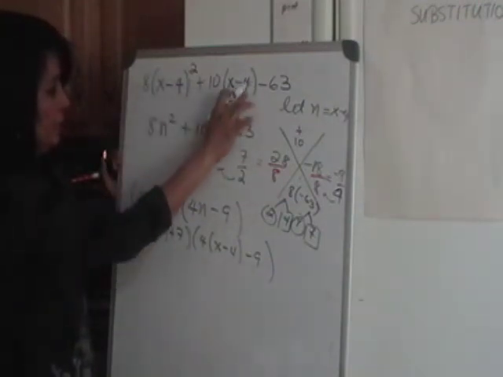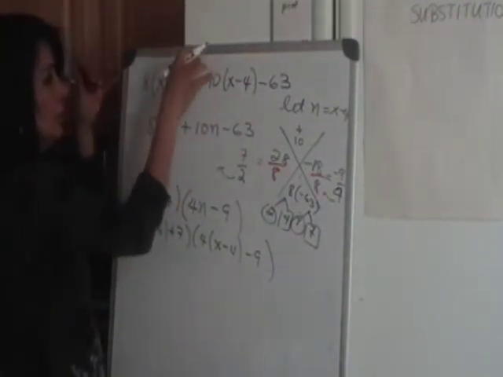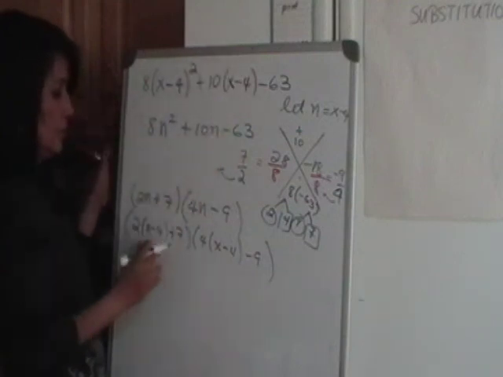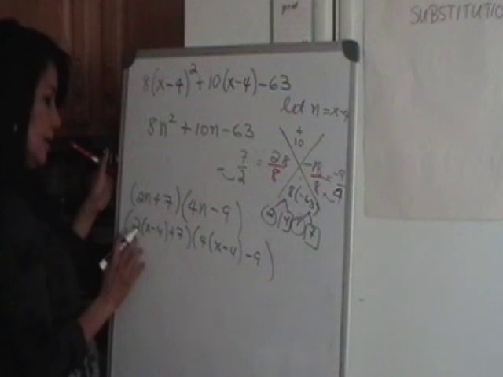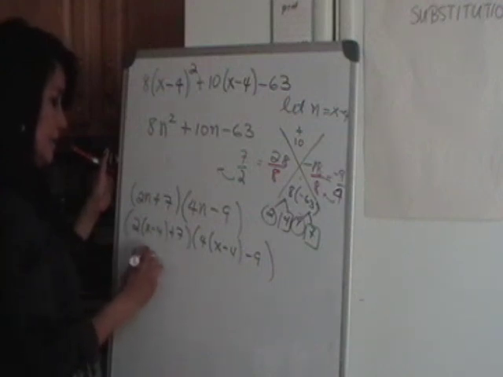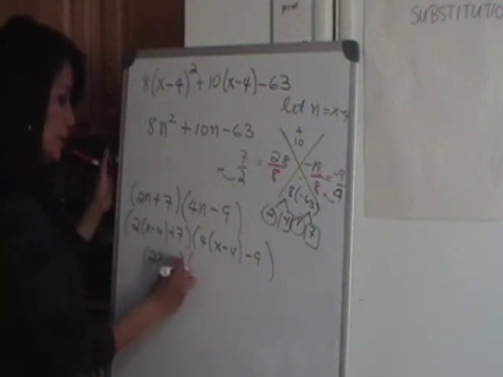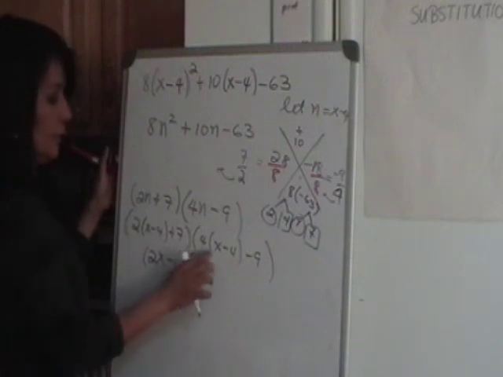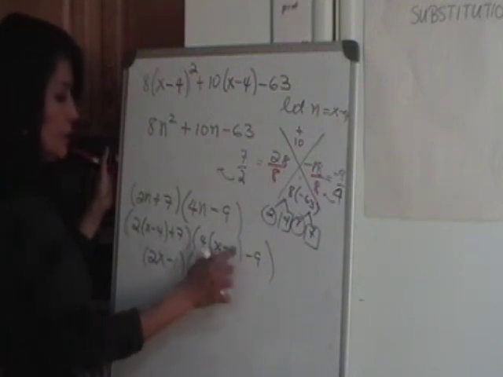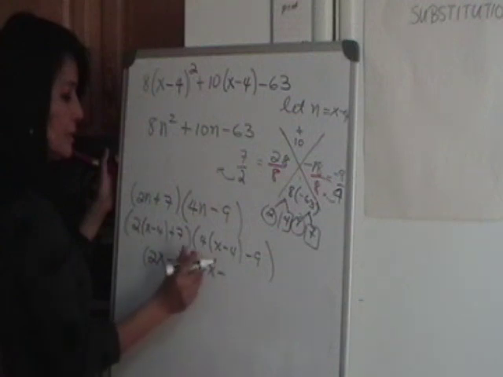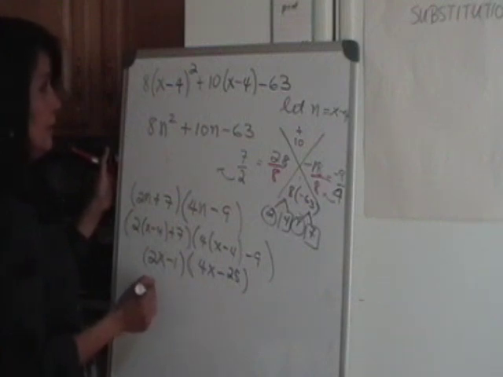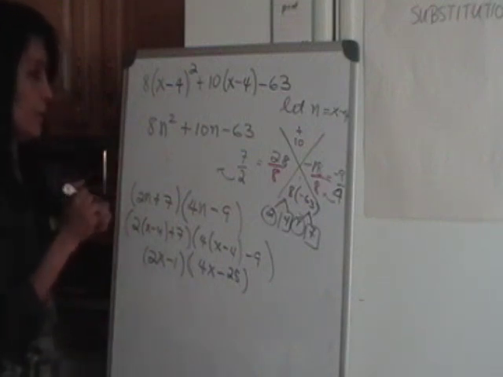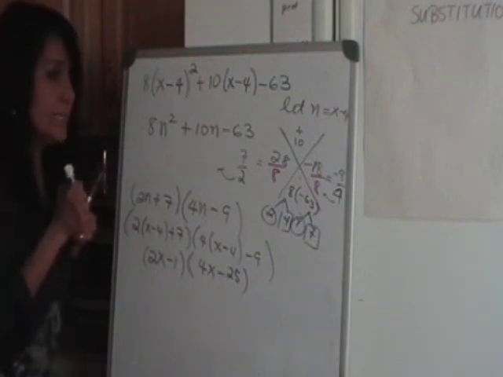So we were able to factor this without having to, you know, expand this and so on and so forth. This is the answer. So let me see. If I simplify these quantities, I'll get 2x minus 8 plus 7. So that's going to be 2x minus 1, right? 4x minus 16 minus 9. So that's going to be minus 25, right? Okay, I hope I did that correctly over there. Okay, so that's how you do it. Factor it by substitution.